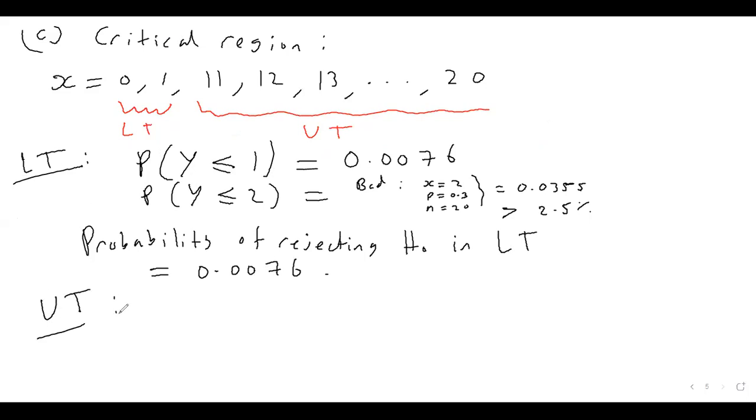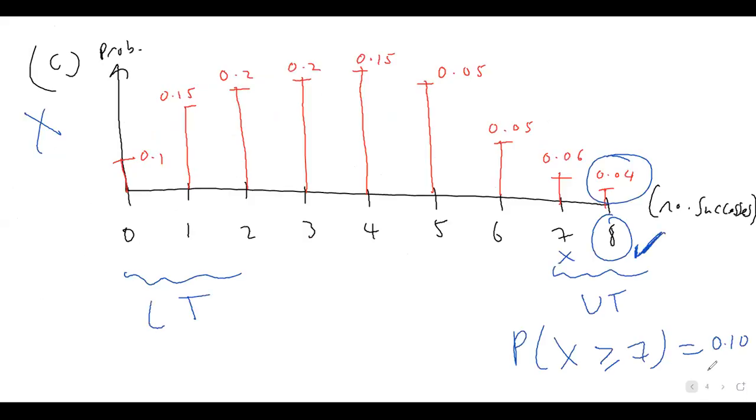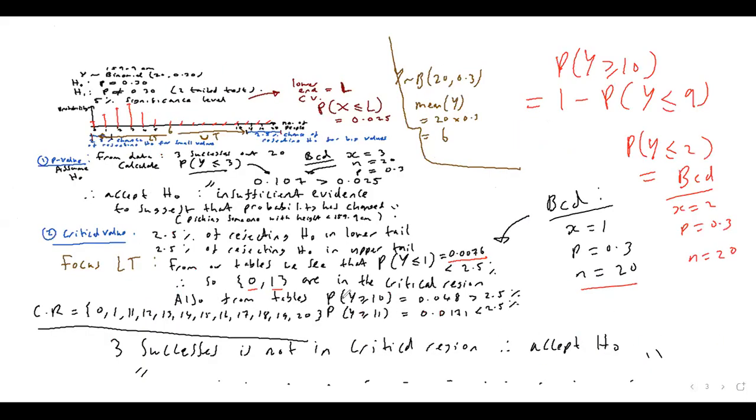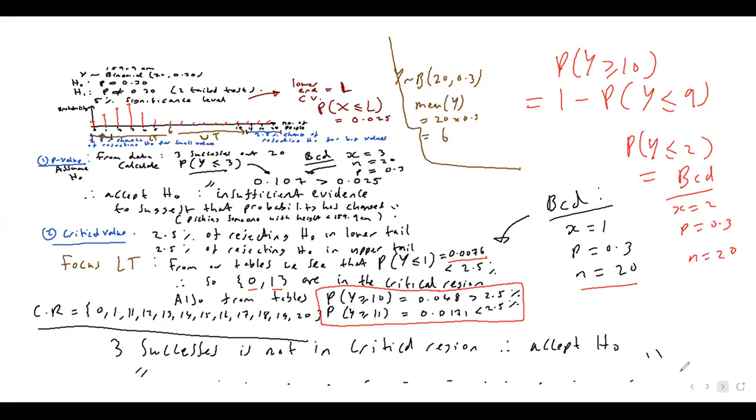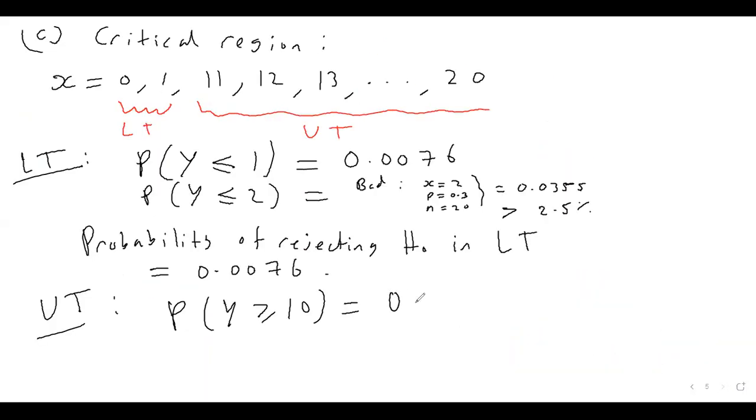In the upper tail of the distribution, again, we're going to use what we had before back here. So this data here, let me just put a red box around this. Again, you can use your binomial CD to work this out, but we're just going to copy those data there. So the probability that you got 10 or more successes in the upper tail, what was that number again? It was 0.0048. And again, this is bigger than the 2.5% that we're dedicating to the upper tail.